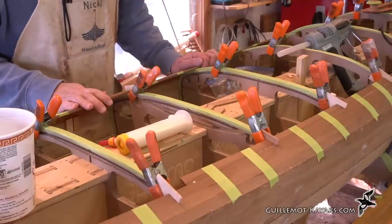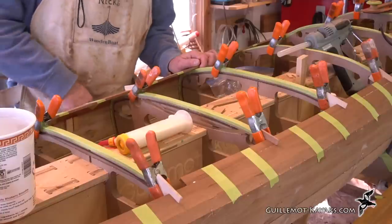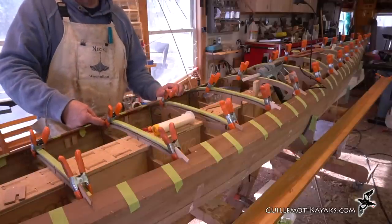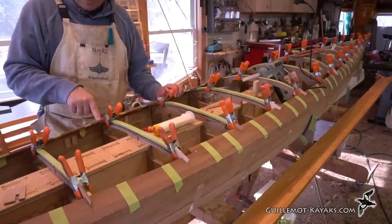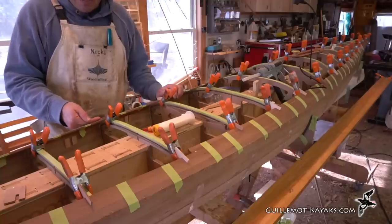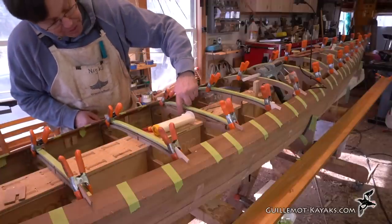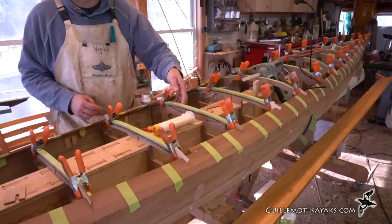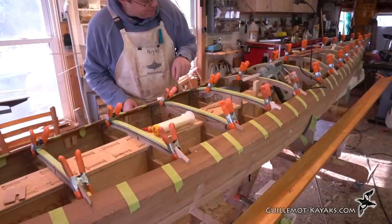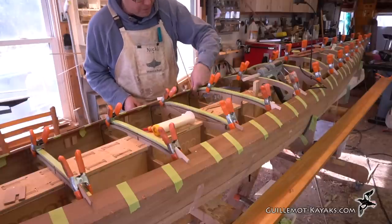I put several reference lines on these forms to help me figure out where things are happening and as guides for stripping. Under here there's some diagonal lines at this angle that defines the chine, or the feature line between the side of the boat and the back deck of the boat. Up here I've got some slots where the recess of the coaming is going to be. Over here, these slots also define where the recess of the coaming is going to be, and there's a hole in here. That's where the edge of the recess is going to be.